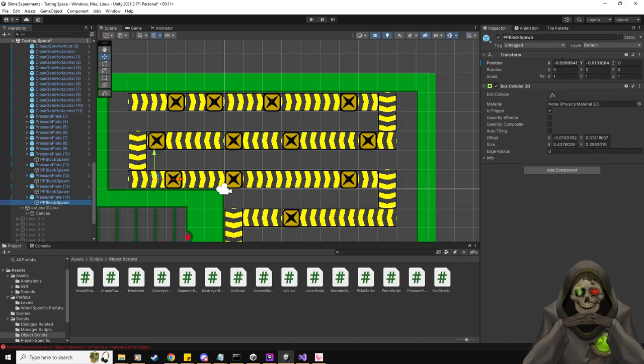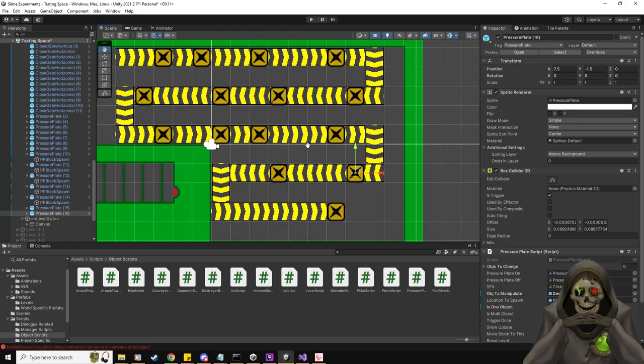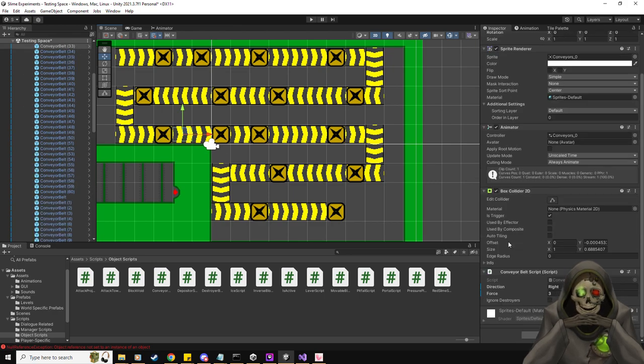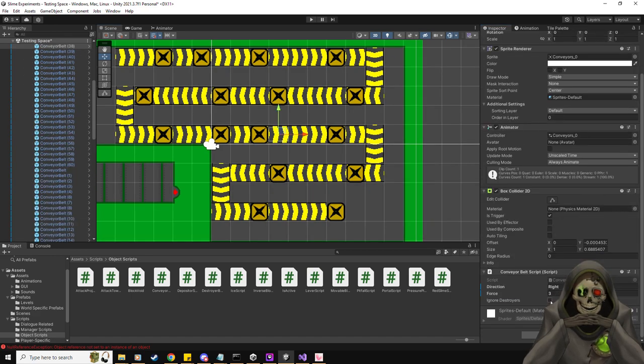We need to once again re-zero this so we can actually line up the pressure plate with the grid. Okay, there's one, there's two, the third one there, and another one down here. Okay, move that one over to here, move this one over to here, move this one over to here, and move this one over to here. All right, then we just go here and that. Here and that. That one and that one.